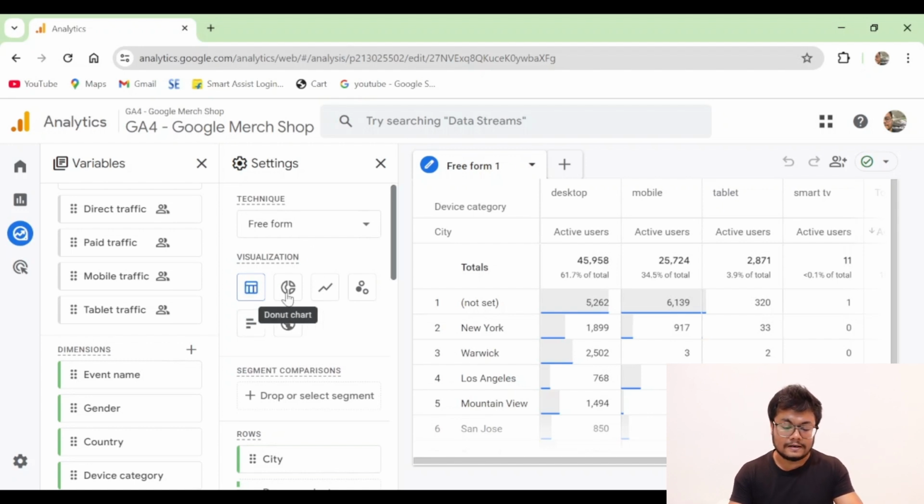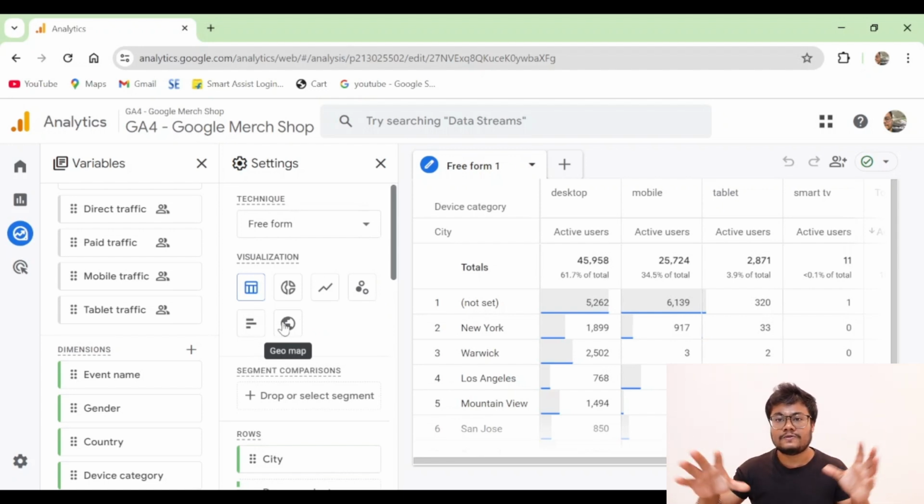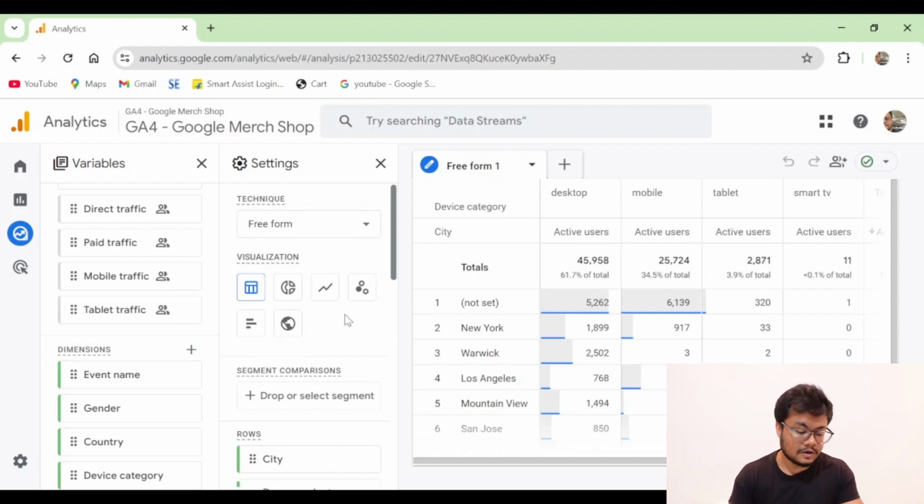If you want, you can go with the donut chart, the line chart, or any of the other options depending on the sort of visualization you want, and you can create your own reports. Very useful. Google Analytics 4 gives you a lot of data nowadays, so this is very useful in case you are creating reports for your clients, or for your team gathering, or if you just want to check out data for yourself.